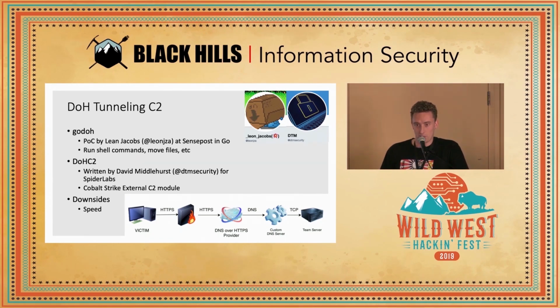The only difference between the example I just gave is that he has his custom DNS server, so the authoritative name server, talking to his Cobalt Strike team server. But this allows Cobalt Strike and all its awesome features to be used in a transport that's pretty hard to detect.